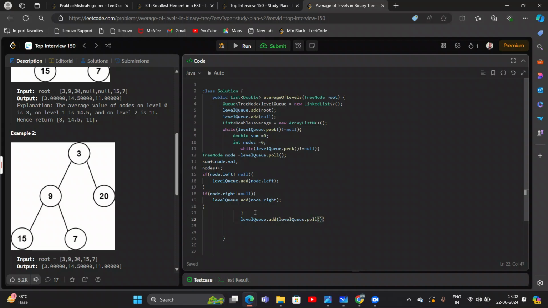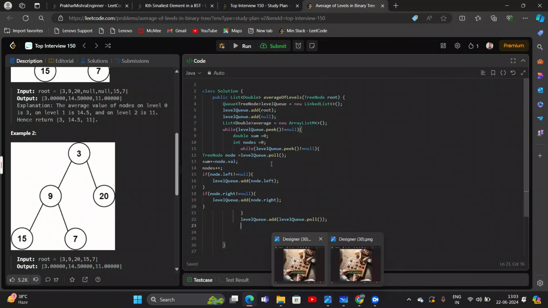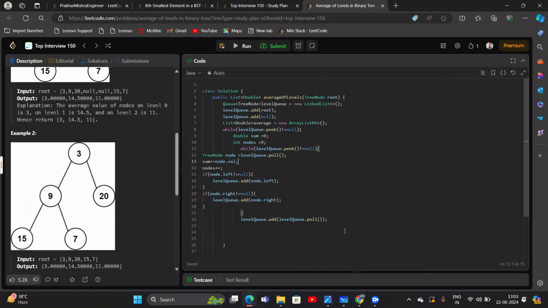Okay, this thing we need to do, and then we are going to find the average and place it in the average list that we have created.